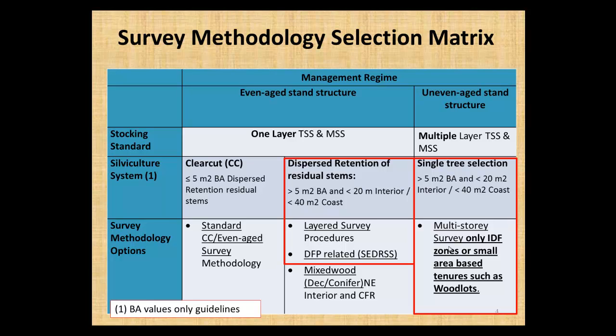I know some woodlots outside of the IDF, and ICH and CWH on the coast, have been trying those multi-story approaches with multiple entries, and have had mixed success, but it really sets up well for those smaller area-based tenures where you can build in multiple access structures, basically.